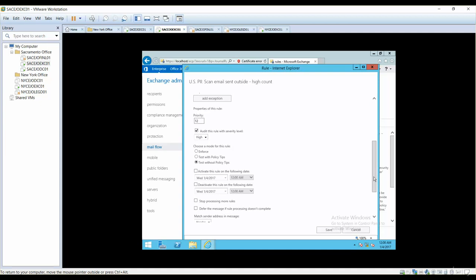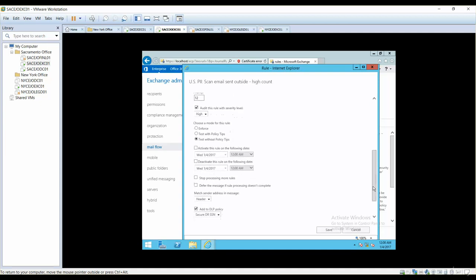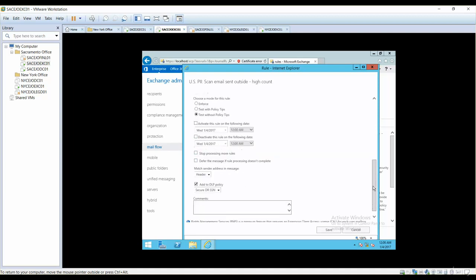What we can do in here is define different policies: test without policy tips, test with policy tips, or enforce. You can test it first with the policy tip that we created in compliance management, or you can simply enforce. You can also use this option to activate this rule from this time to this time, and stop processing more rules.